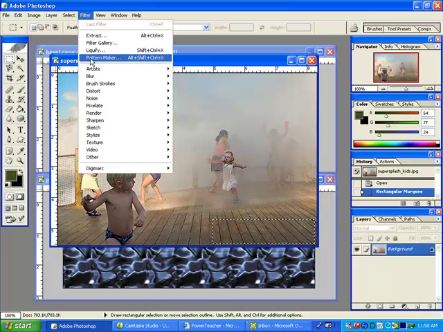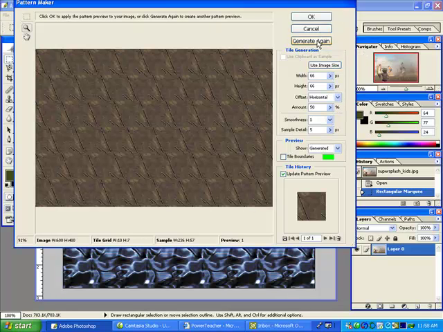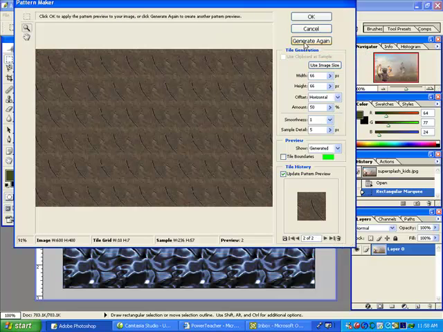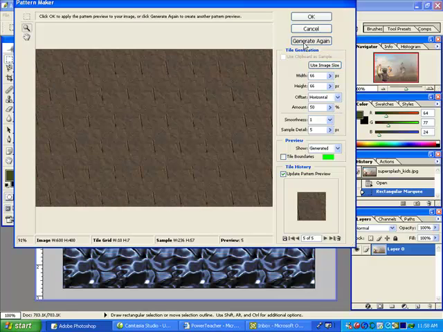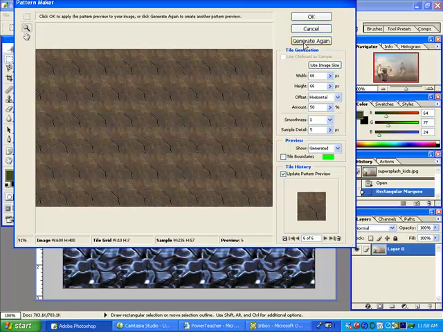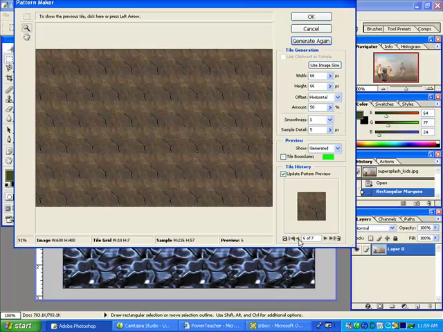Notice I have my selection already made on my Super Splash Kids. When I go to Pattern Maker, it shows the selection, and I go up to Generate and I click it. And it shows some different patterns. Notice each time it says 1 of 1. I generate again, and I can keep doing this until I get to, let's say, 20. But I'm going to find one that I think is a little bit better. I like, let's suppose, this one a little bit better. Well, but if I wasn't sure, I can go back and look at the other ones I had.